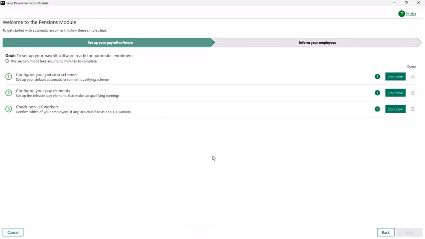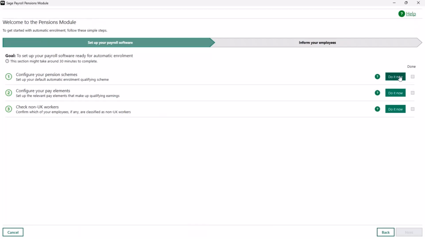But for me, I'll need to configure my pension schemes, which will be setting a default auto-enrollment scheme, check my pay element settings to ensure that the appropriate pay elements are set up as qualifying earnings, and finally, flag any non-UK workers who would be excluded from auto-enrollment. For each of these steps, you would select the Do It Now option, and when you've completed the step, you'll be able to tick the box.